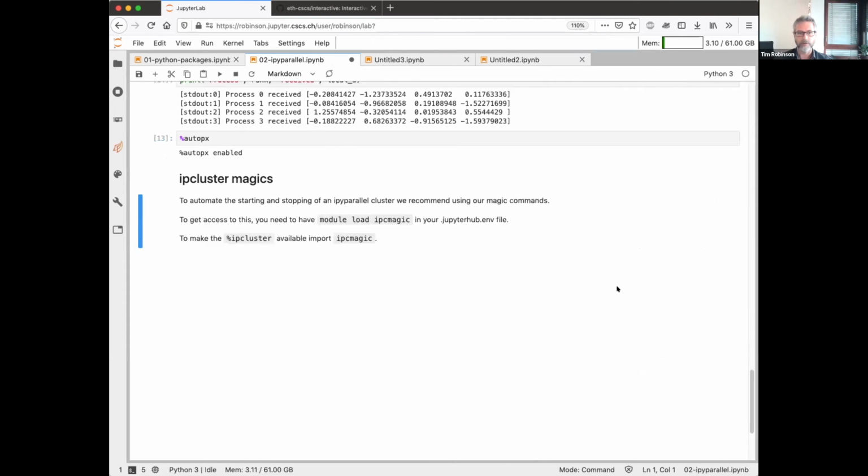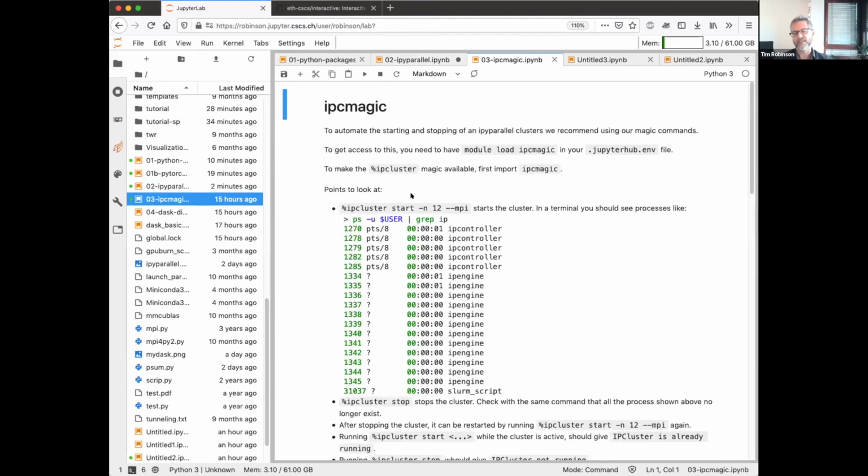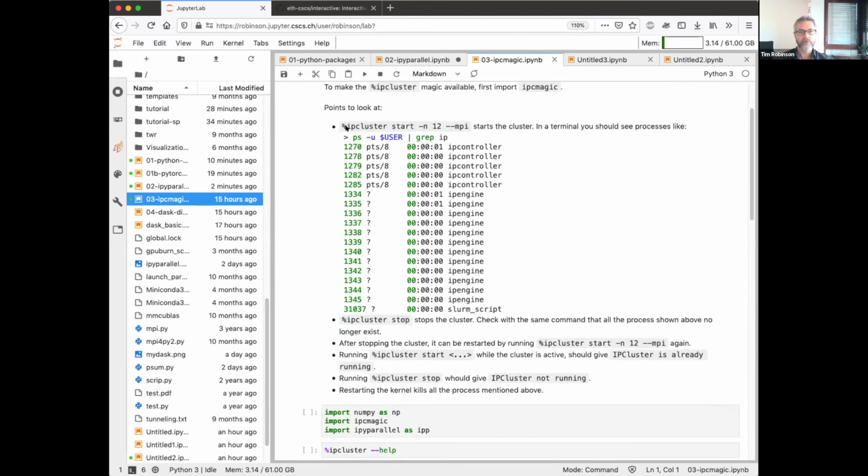So I'm going to kill the terminal, and I'm going to open up the next notebook, which gives a little bit of information about this magic command. It's pretty simple. There's just one command, %ipcluster.